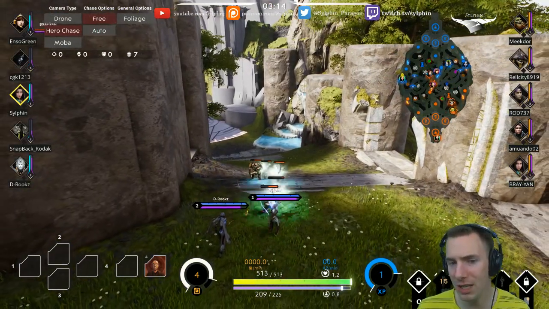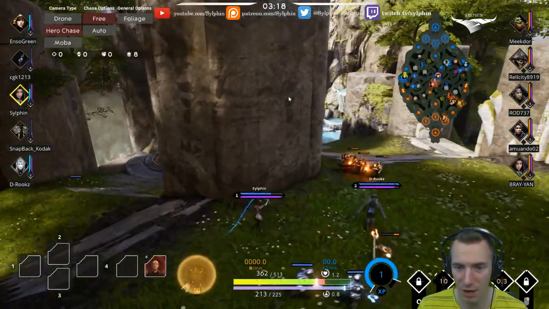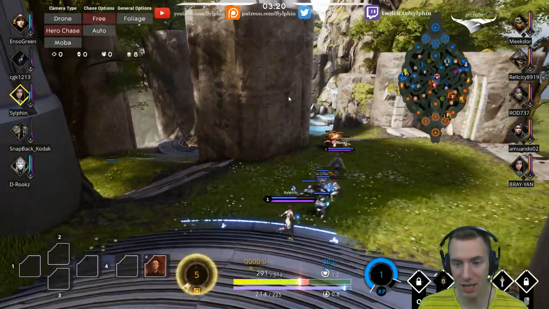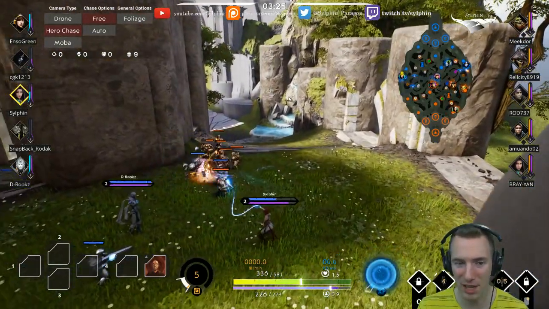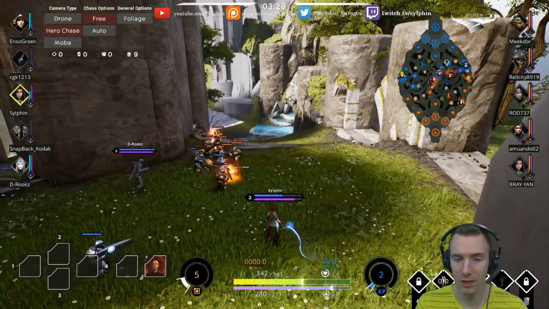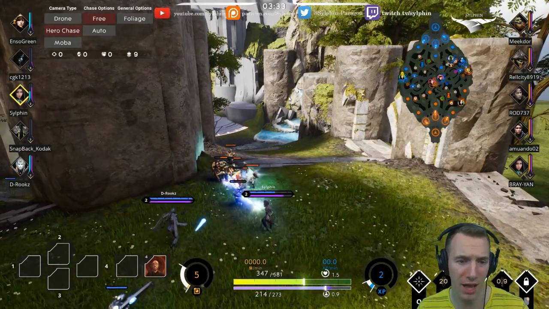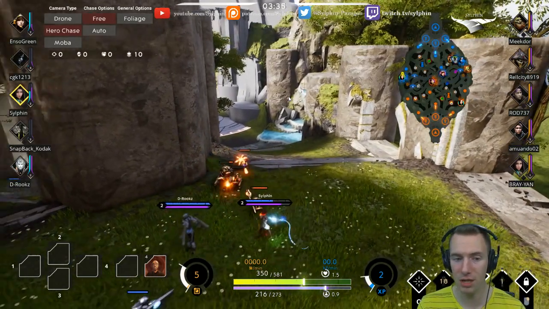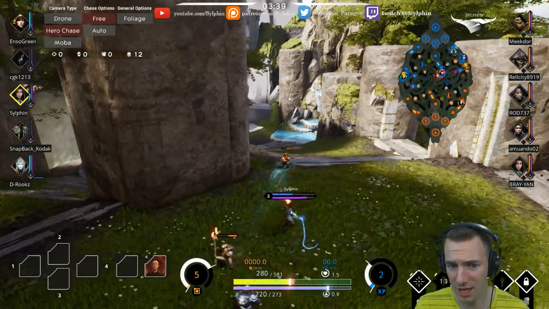Now, by no means, ladies and gentlemen, am I a highly skilled Yin player. Definitely not a highly skilled carry. So you're not going to see pro Yin play here, especially when you saw me trying to attack the tower. When you're trying to attack the tower as a Yin, make sure you have your E ready to go so that you can get that increased range and stay safe while attacking the tower.